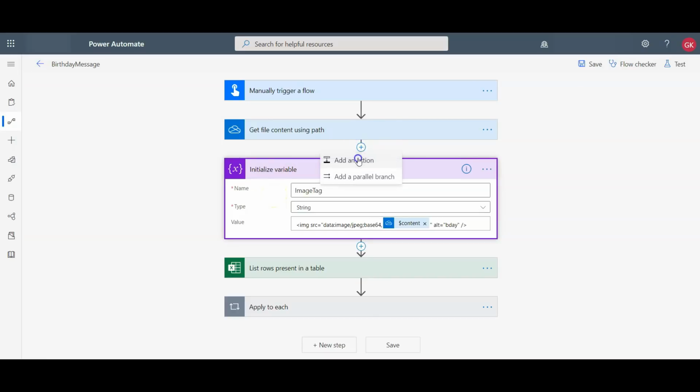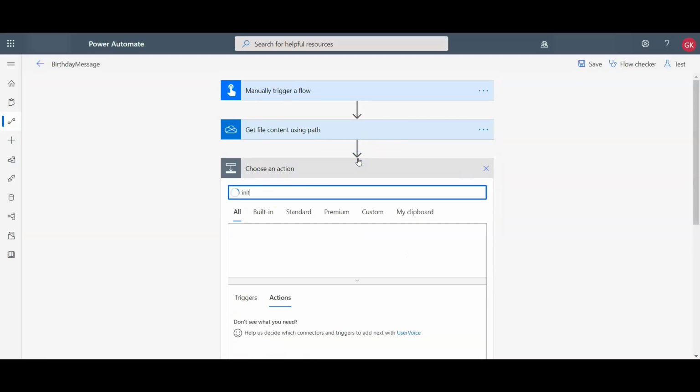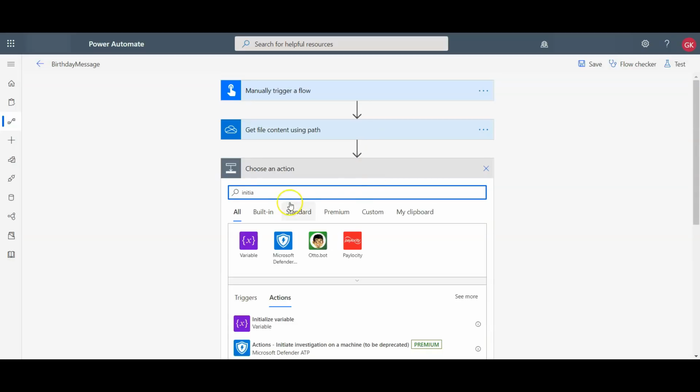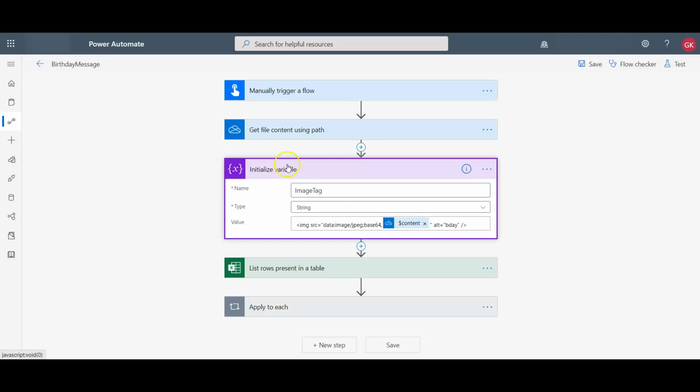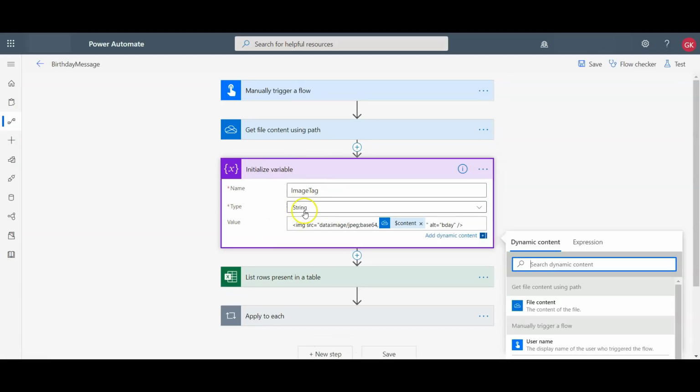So after that, I'm initializing a variable. You can search for it in this connector, right? So this is the one, initialize variable action. You have to select this action and name it accordingly as per your convenience. Type should be string and value should be in this similar format which I have specified here.